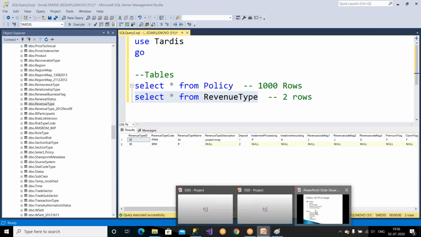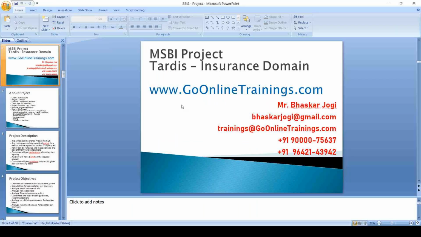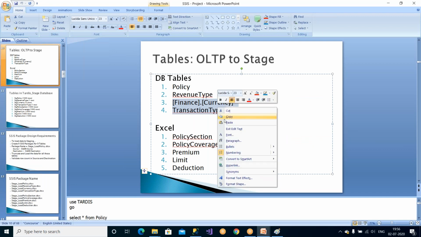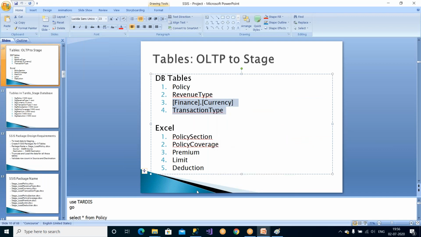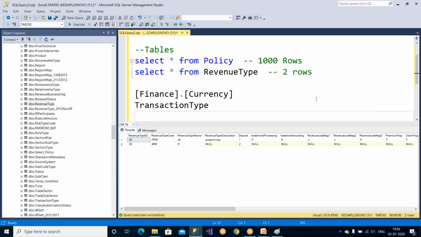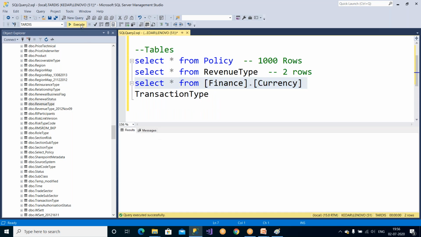The next table that you need to use is finance.currency. Let me simply type it as it is, or copy these two tables with Control C. I will send this PPT to you, so you will be able to get everything from there. The next two tables are this one. Let me copy paste, and this is one more table I'm going to be using.